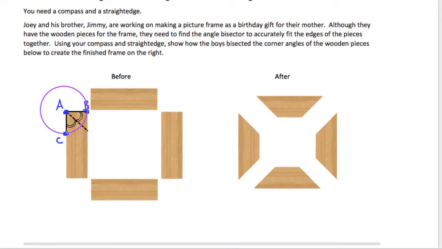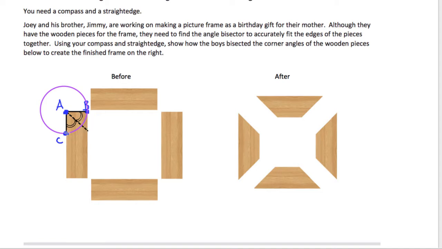With your compass, you don't have to have the original measurement anymore. You just have to have a measurement that's at least slightly larger than halfway. So if the distance between here and here is your measurement, that's not going to work. It needs to be slightly larger. So it needs to be between here and maybe here. That's slightly larger than halfway. Notice that larger than halfway could be between here and here. That is bigger than halfway. In fact, that's the one I'm going to choose.